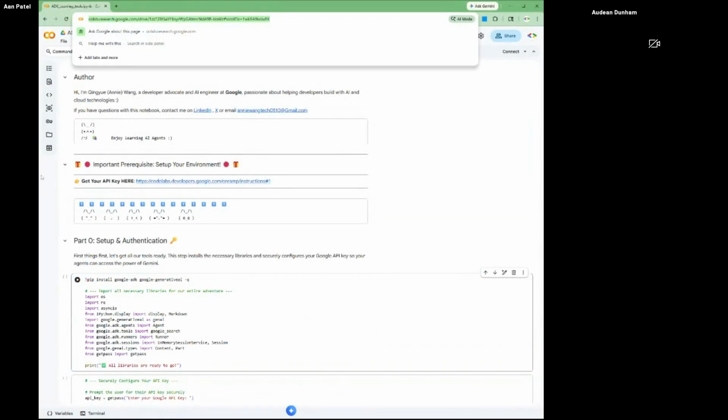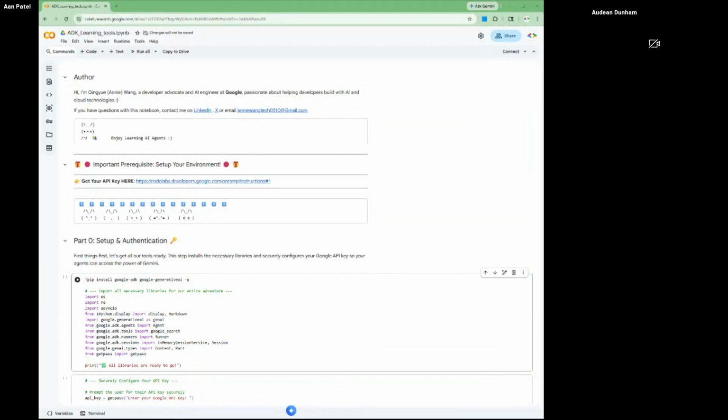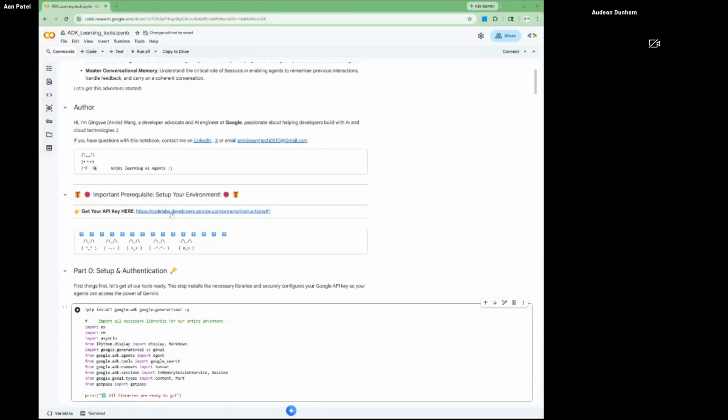Let me actually just link this Colab notebook in the chat. So this is the Colab notebook, which has the code that you'll be following today. And the notebook has a link to all of the steps and instructions that you'll need to follow to get a free API key. You don't need a credit card for this.